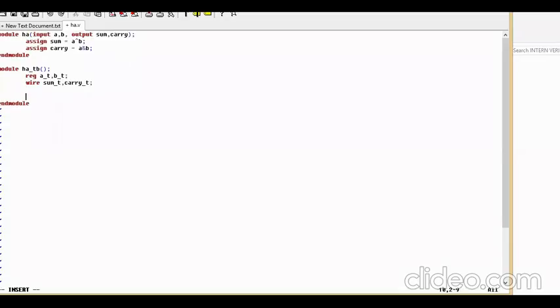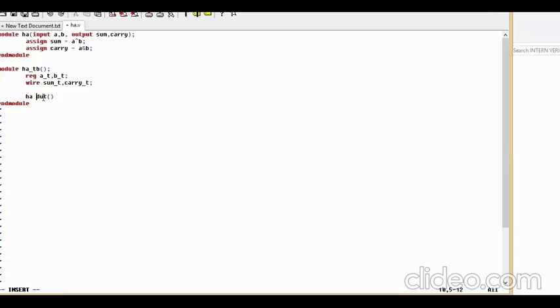Okay, and I've told you you need to instantiate your half adder here. So half adder DUT means half adder. This HA is the module name. DUT is the instance name, and you can give any name here, it is up to you.